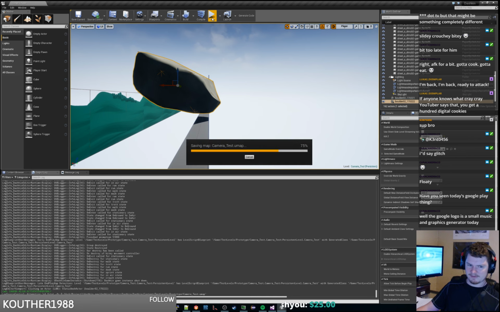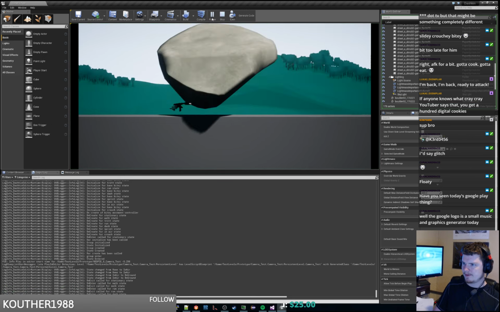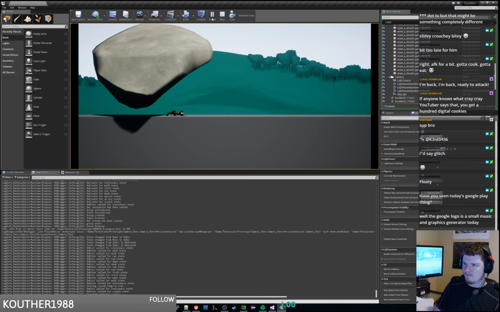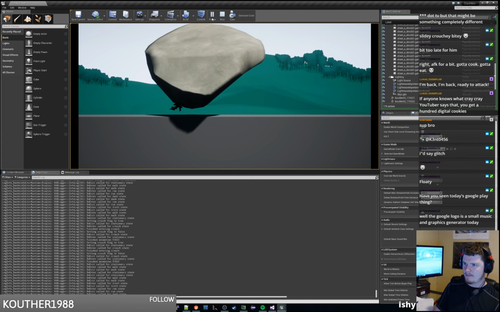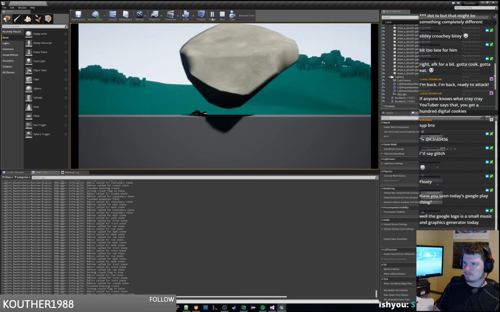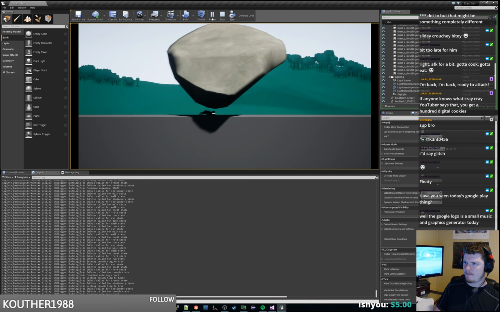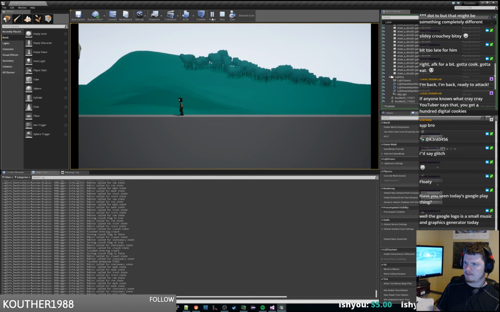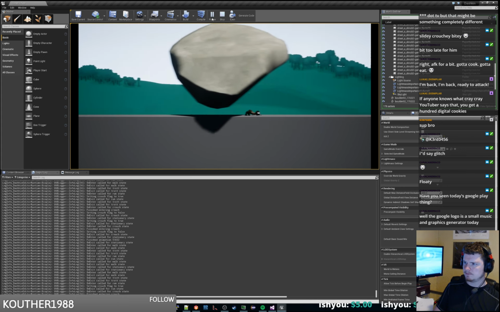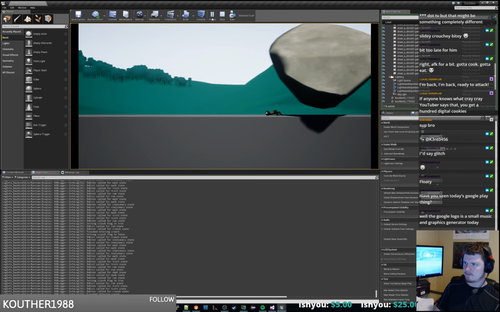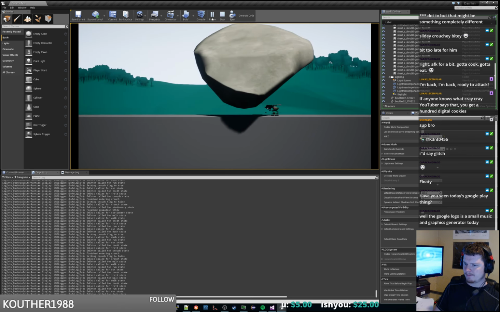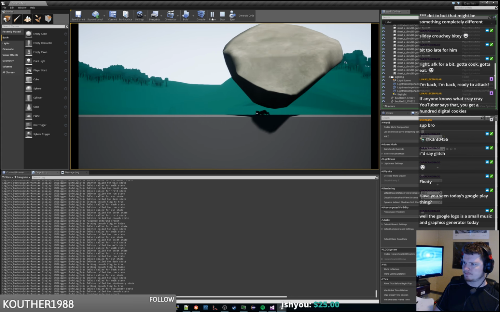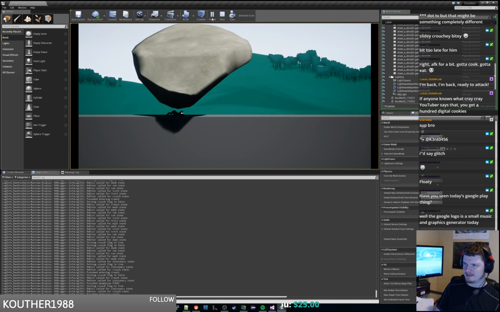So let's get a rock floating in midair here and see what we can do. So what we want to do is make it so that we can't actually stand up.